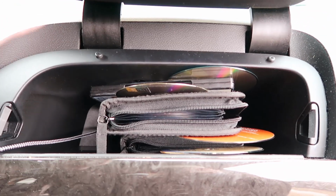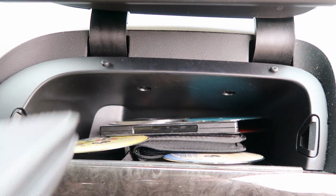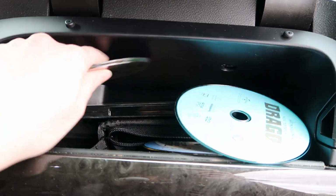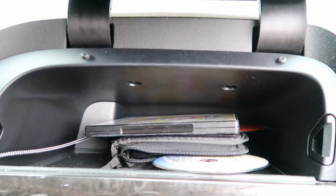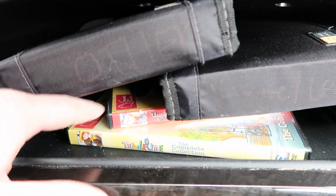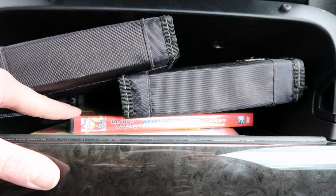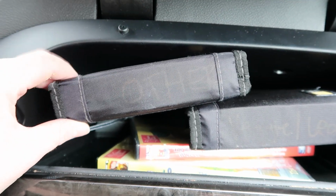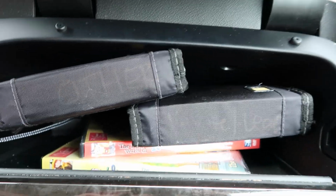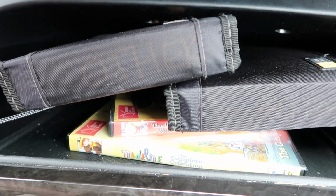In this glove compartment we have DVDs and CDs, so as we're putting them in, they just kind of get shoved in here. So I'm going to go through and just reorganize these, take any back inside. We just basically watch them on long car rides. So we've got the whole series of Madeline, Richard Scarry, the complete series, and then a bunch of Disney movies, Barbie movies, and then Leapfrog and Veggie Tales. I just like to keep these ones in their cases because they show what's on them.